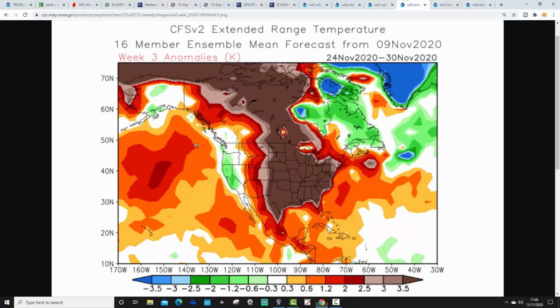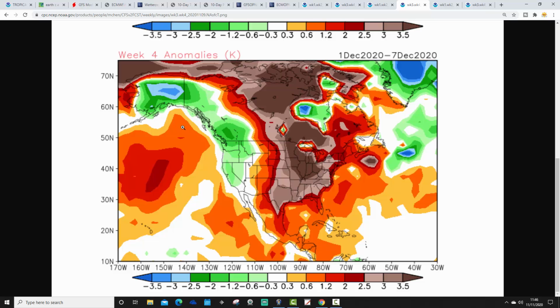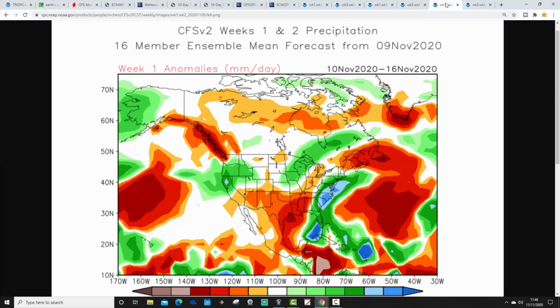It goes on into week 3. Again, it's colder on the west coast, so below average temperatures there next to the Pacific, but generally very substantially above average, especially so for these central, midwestern and eastern states. And then we go through to week 4, and there's no real change in the overall setup, so the anomaly remains the same. This is the 1st to the 7th of December, with below average temperatures, cold and average in the west and in the northwest. A trough of low pressure is through here, of course, digging the jet stream southwards, and then we've got this ridge over here, which draws up southerly winds, and so most central, midwestern and eastern states are substantially above average with their temperature anomaly for the first week of December. It's 4 weeks away, though. It's a very long way out, and of course is unreliable.